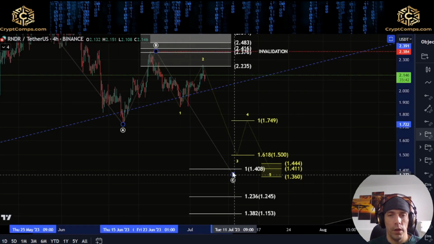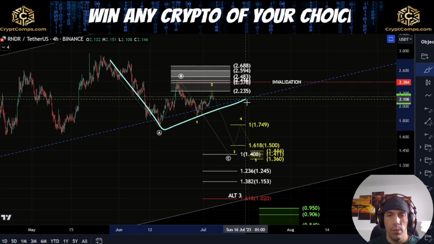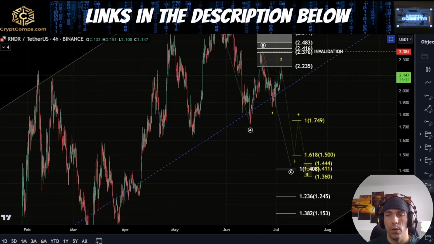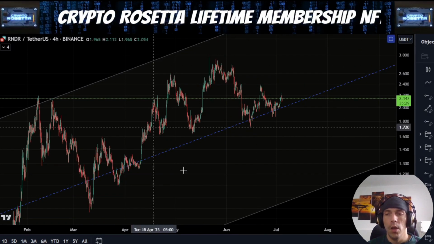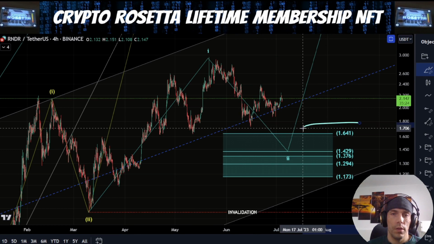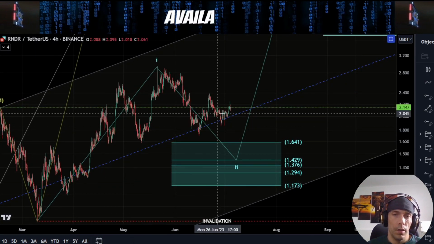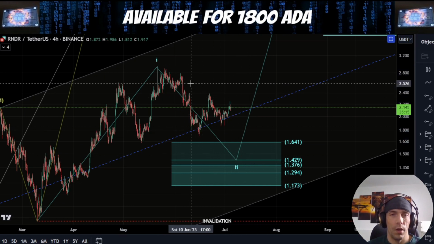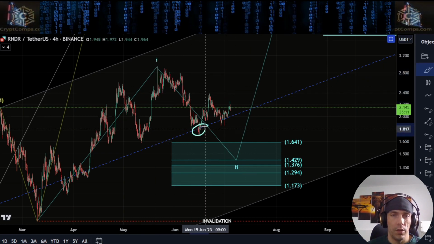If we do actually have a triangle here, what we would be expecting is that we're going to get a 3-wave move down, A, B, and C, and then look for that continuation to the upside here. So that's going to be important within that idea of a retracement here. Now, like I said, the only one that is looking to potentially move up directly would be this wave 2 here. And what we'd be looking for is, even within this, the potential is still here that we could look to push down one more time. And I would say that it would be more likely because this doesn't look like a completed move here.